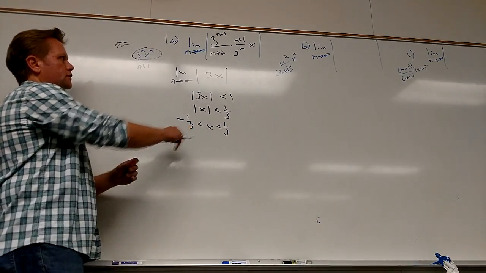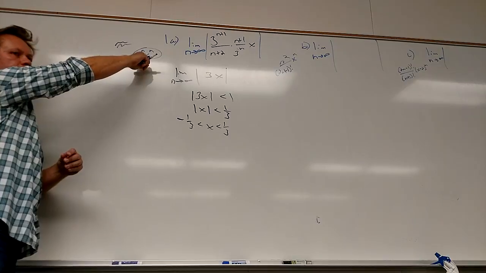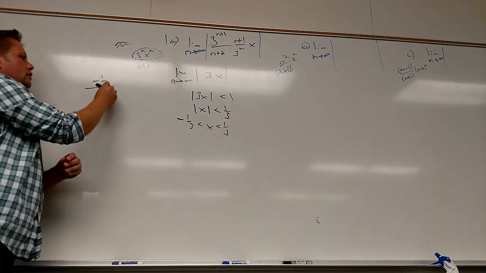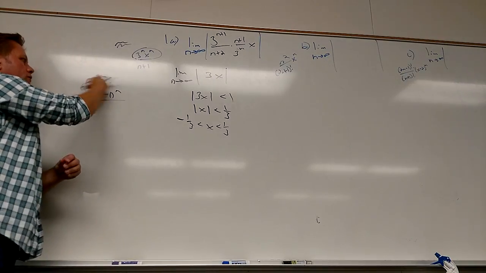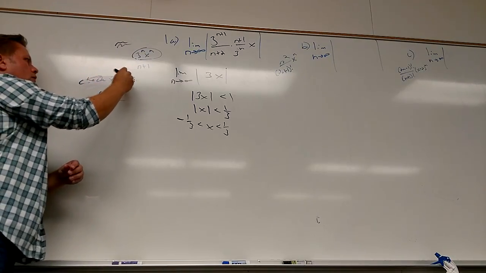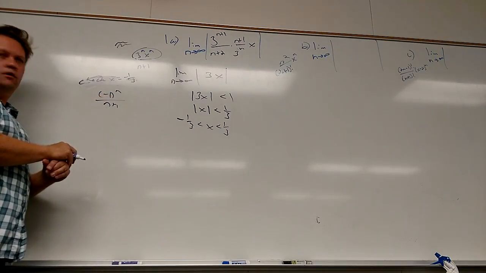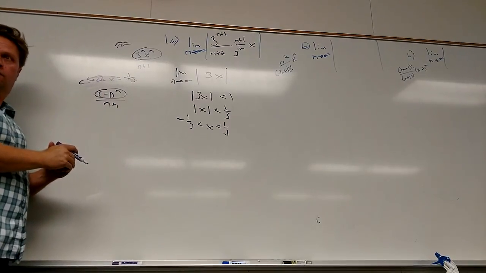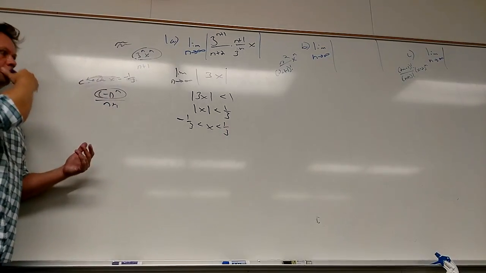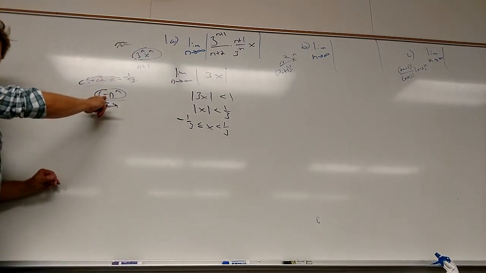Now I have to check the endpoints. So if I put in there a negative 1/3, can you guys see that it's going to result in a negative 1 to the n on the top? So if I do negative 1/3, I get negative 1 to the n over... well, that's not very good. Check x equal to negative 1/3. So you get negative 1 to the n over n plus 1, and because of this, it's saved. That converges because it's an alternating series and the limit goes to 0. So that converges. But 1/3 would not have the alternating piece, so that will not converge.